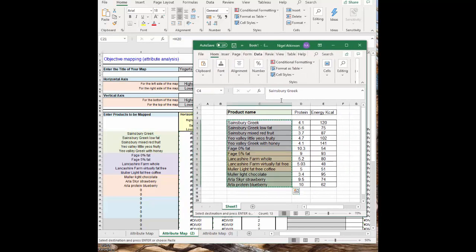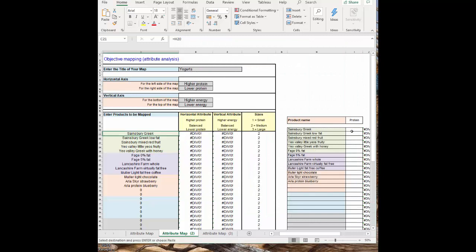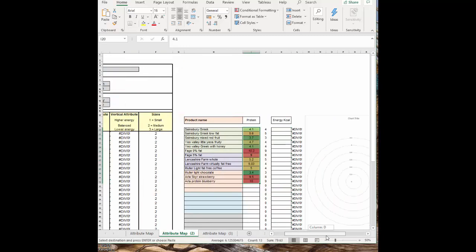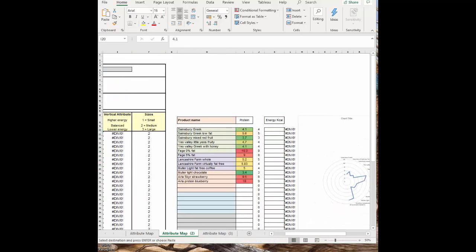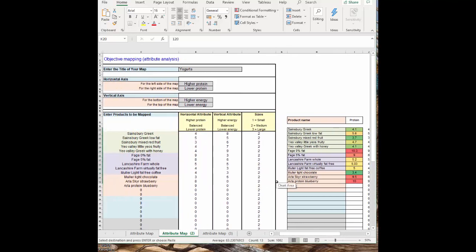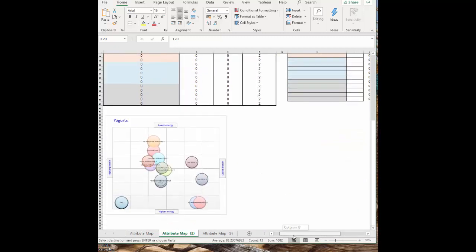Right, so I'm going to do the same for the protein. Copy, paste that in the same way. And we see it does a calculation and starts to add numbers. Now we just need to add the energy, which I'm just going to copy off the screen. Copy, go over here and paste. Right, so it's done the calculation, it's put all the information over here, and down here it has added the information to the actual attributes map.